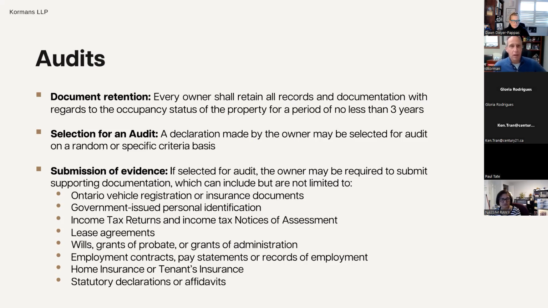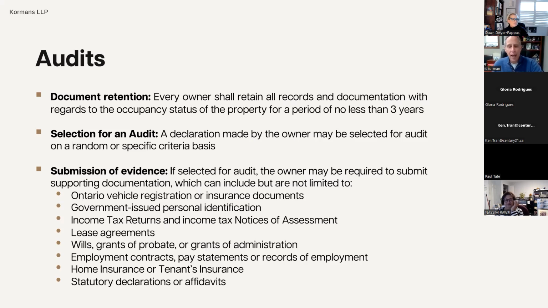They'll want to see your vehicle registration or insurance documents to show that everything is going to that property, that you're saying that's your principal residence. Does your vehicle registration, your insurance documents, does that match up? Any ID from the government, does that match up that that's your residence? Your driver's license say that's your residence. What do your income tax and notices of assessment say as your residence? What lease agreements have you entered into? What does it say in a will or any estate administration documents about where you live and where your residence is? What do your employment contracts say, in your pay stubs, your pay statements, your records of employment?